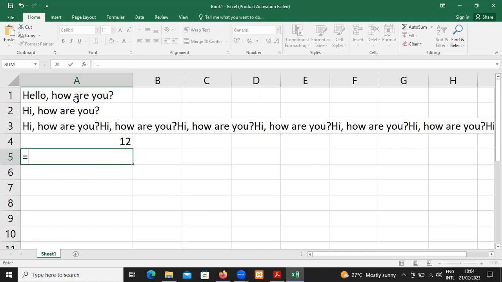Hello, how are you? SUBSTITUTE. Text: what is to be substituted? Old text, new text. Okay. Instead of how are you, I wish to ask, who are you?